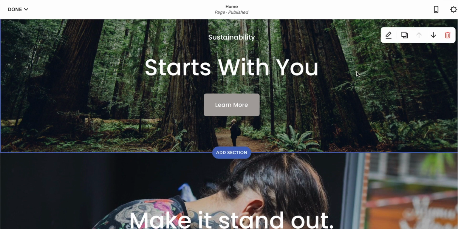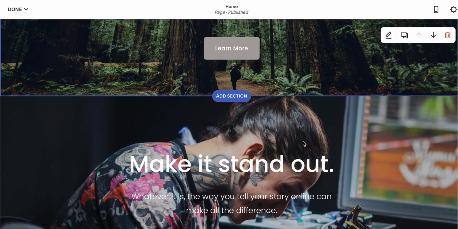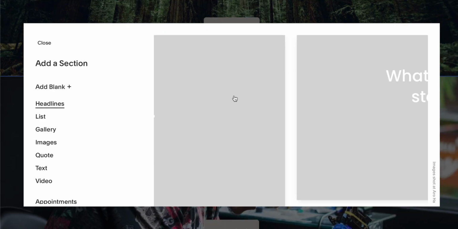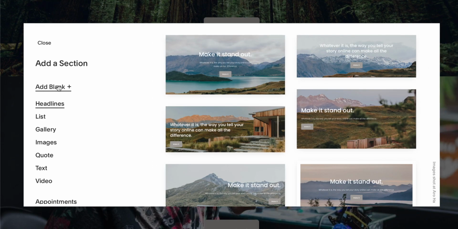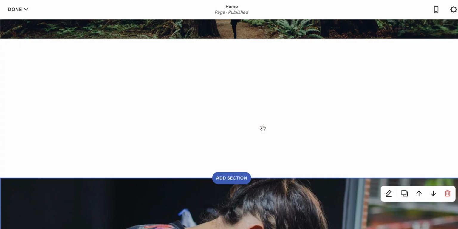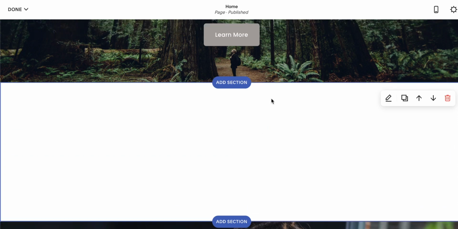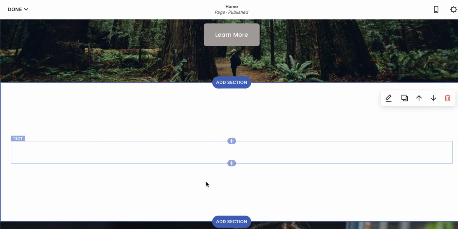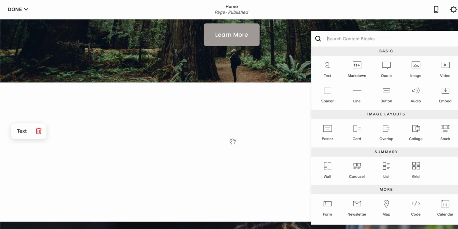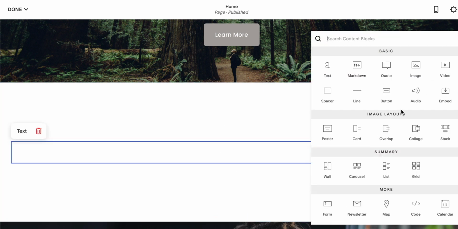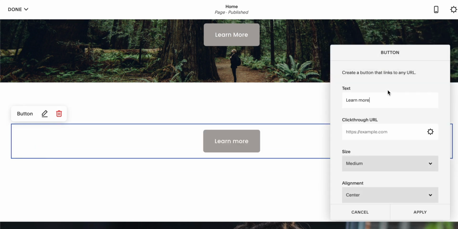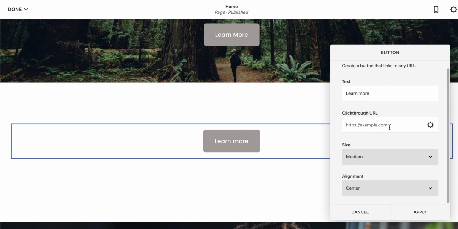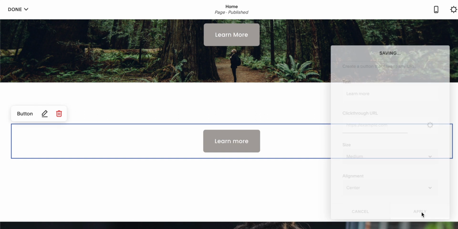and show you another way you can add blocks with banners and buttons in a more customized way. So we're going to come to add section right here once more, and I'm actually going to add blank. This is going to add a completely white blank block to your website. Now we can add anything that we want here. So I'm just going to come down to this midsection right here and then click the plus button. This option will come up, and you can add various media to this block, of course, but we want to add this button right here. You can change the text of it just like we've done before and the click-through URL of it as well, and then you can click apply.